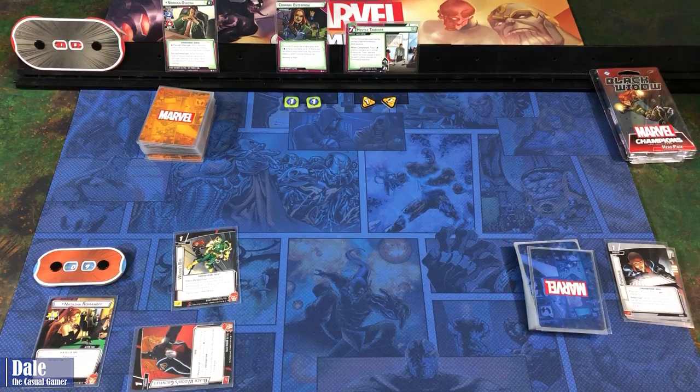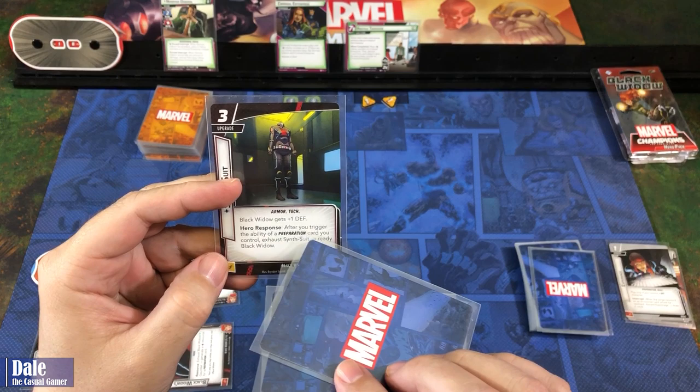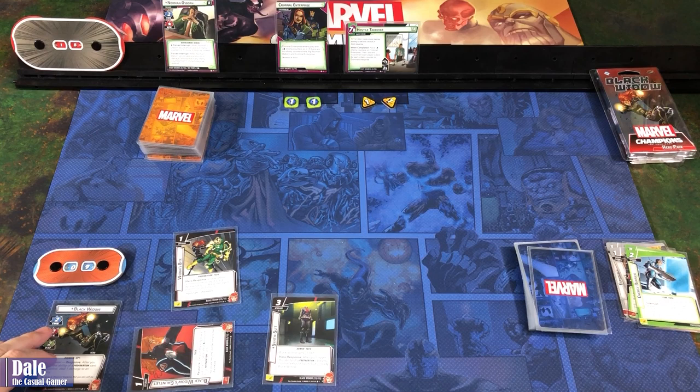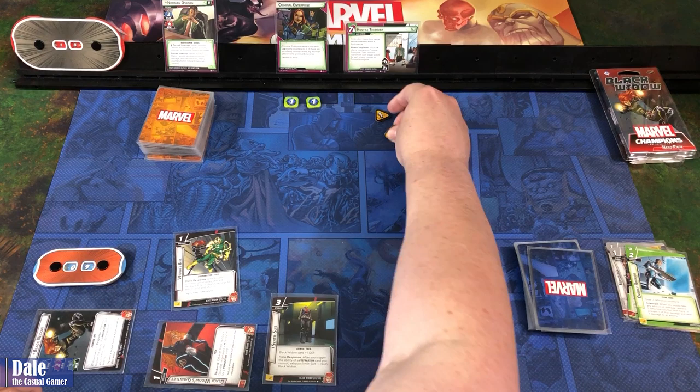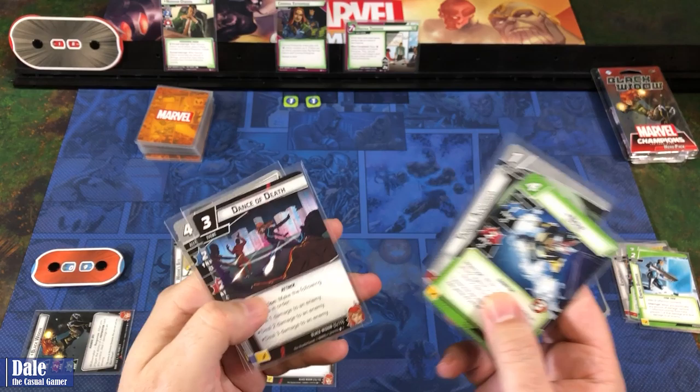And really want to put Energy Barrier in play, but I think getting Synth Suit in early will help us. So that's going to give us +1 defense. It's a hero response after you trigger the ability of a preparation card you control: exhaust Synth Suit and ready Black Widow. So we'll put that in play. Go ahead and flip over. And I think we're just going to thwart for 2 to give us another round to set up. So we will draw 5 cards. Getting Nova, Target Acquired, Dance of Death, Nick Fury, and another Dance of Death.